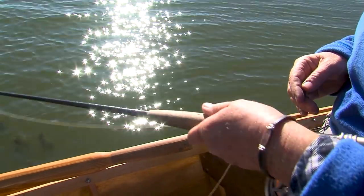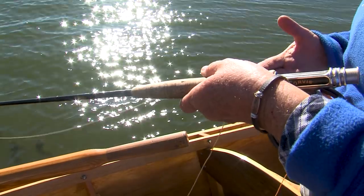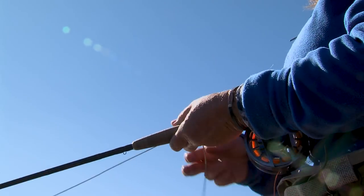I give it a little bump — a kind of a twitch. That twitch sometimes will initiate the strike. Sometimes when that bug just does a little twitch in the water, that's what it takes for that fish to go, 'Oh, that's something real, I think I'm going to eat that.' It gets them to have that little predatory instinct and eat the fly. So it's just letting the wind take it and twitching it every once in a while.